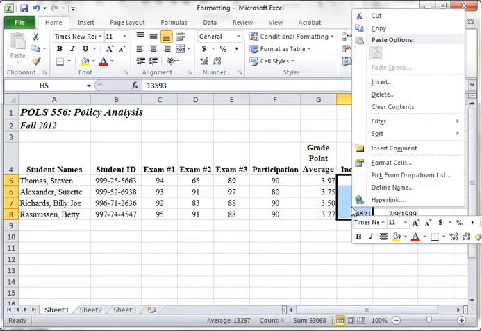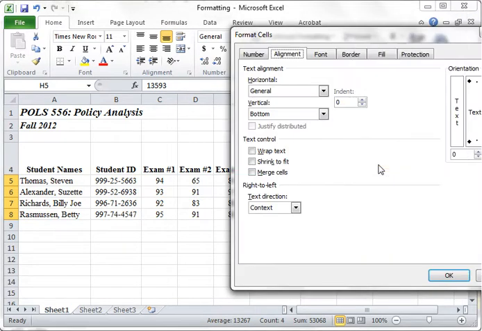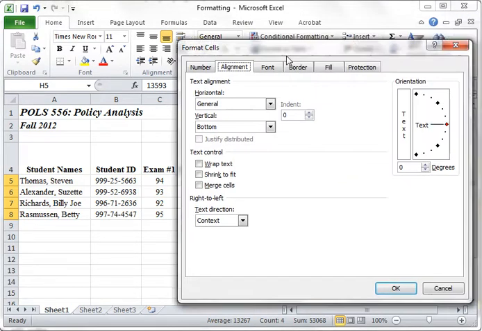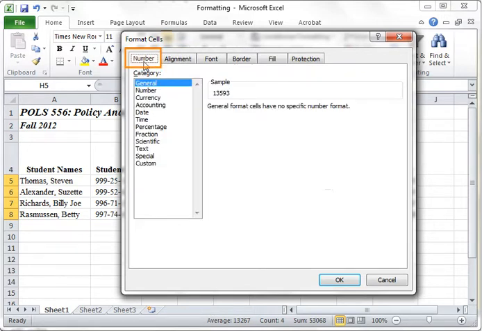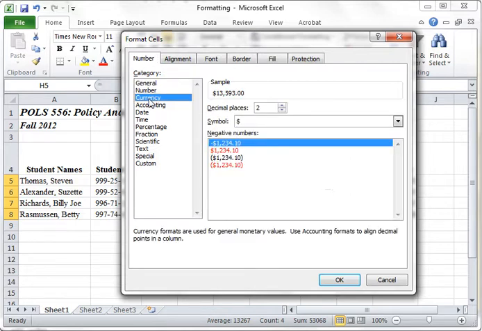Click that once to bring up a list of options. I'll come up to and select Format Cells, click on that, and now we're back to the Format Cells dialog box. Presently the Alignment tab is selected because that was the last thing that we used. I'll come now and click on the number format and come down and choose currency.